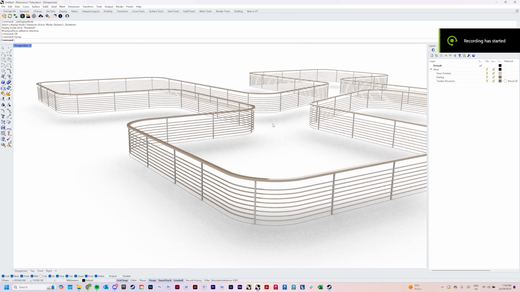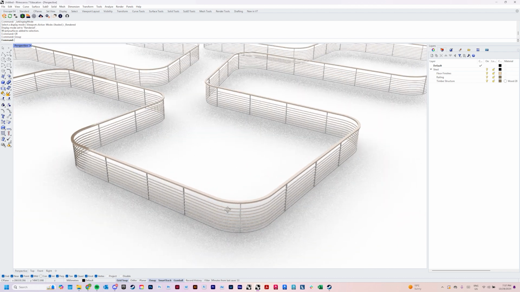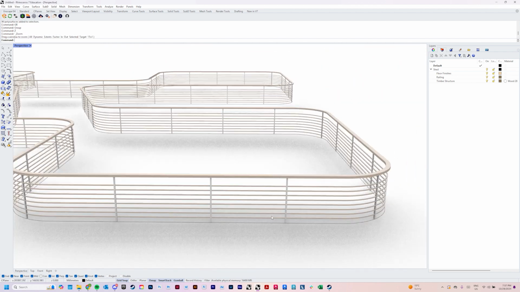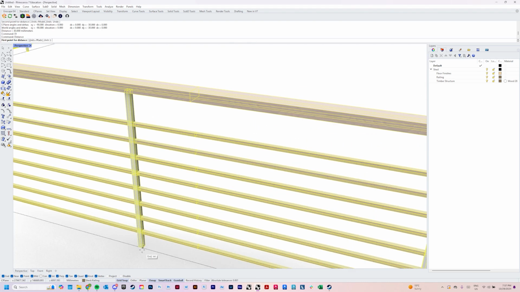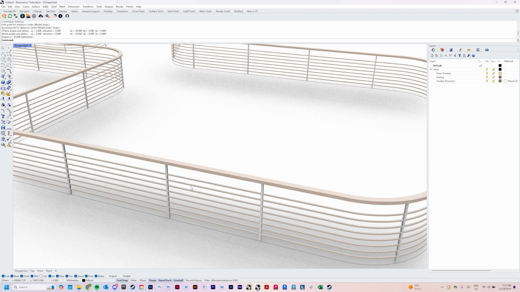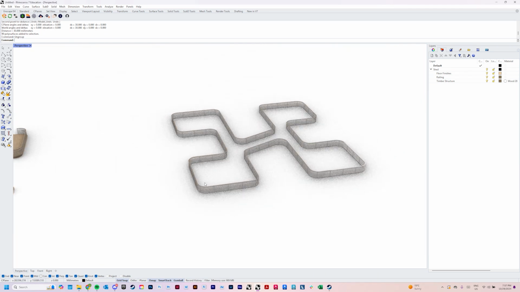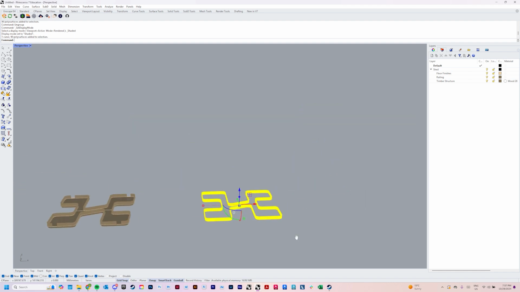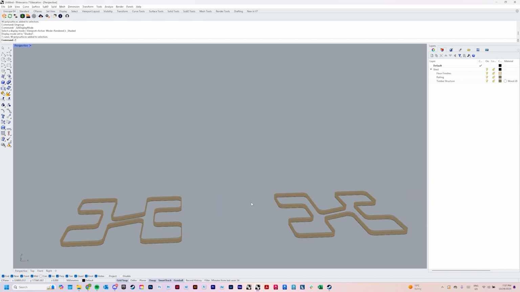And there's one more thing that I would want to show you guys is how to use block. Let's say, for example, after you build all these details and you realize, oh, this rail is 30 by 30, you would want to make it thicker, but you already built the whole thing, so you have to build the whole thing over again. So there's a way to do this that you don't lose all your hard work.